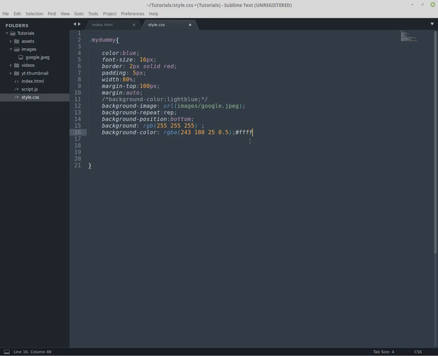So we can give it as double F, or F six times. The maximum a hex code can have is 6 characters. The color FFF is normally white, while hash with six zeros is normally black. So you should know how to define a color in RGB value and how to define a color in hex code.